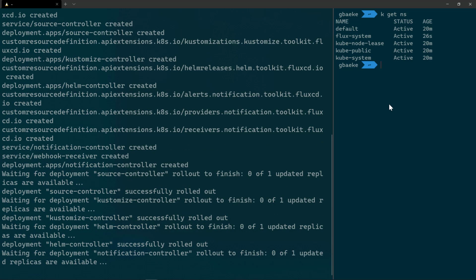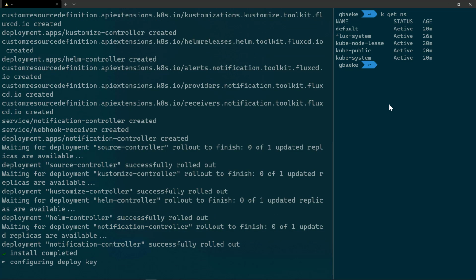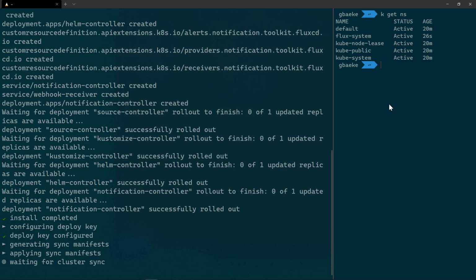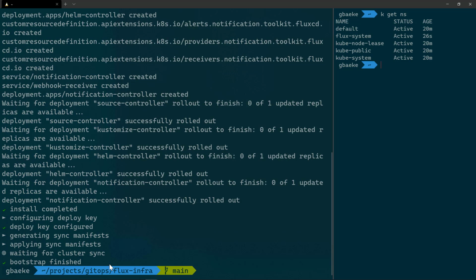While we are waiting for that deployment to be successful, what will happen now is we'll also start to sync manifests, including the manifests that I added that deploy my dev and my production environment. It's stating now that it's waiting for cluster sync. If I run the kgetns command again, you will also see that I now get my real-time dev and my real-time PRD namespaces, as was defined in my kustomizations.